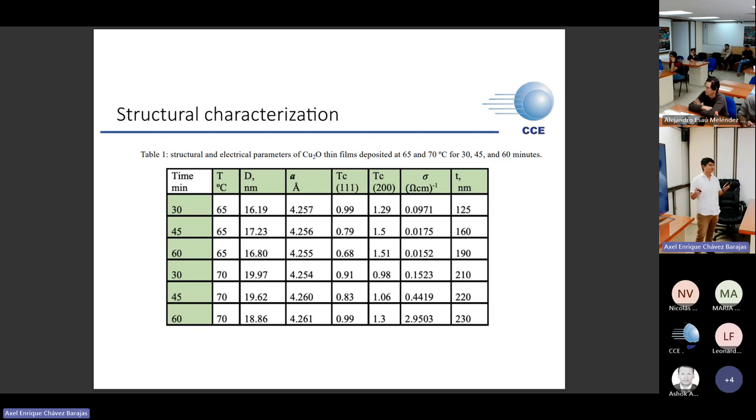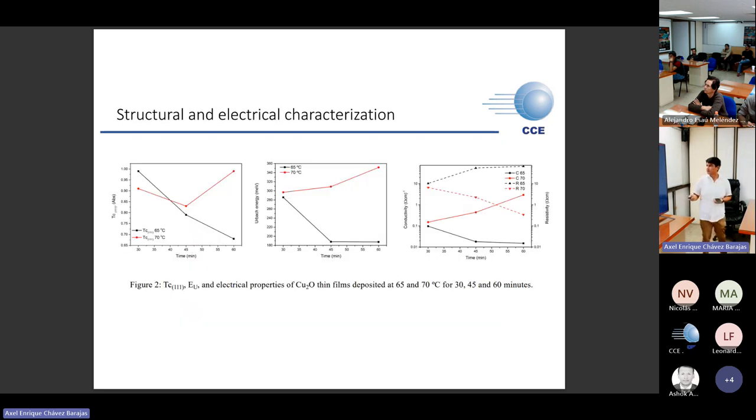But in this case, it's an annealing process in a liquid phase, but with the microradiation. So at least I consider this is the reason that I obtain a higher conductivity, because, well, this is a graphic form of the table. You can see the plane 1-1 tends to, well, the red ones are for the 70 Celsius degrees. In this case, the plane 1-1 tends to grow, but also we calculated the Urbach energy, which is related to the disorder.